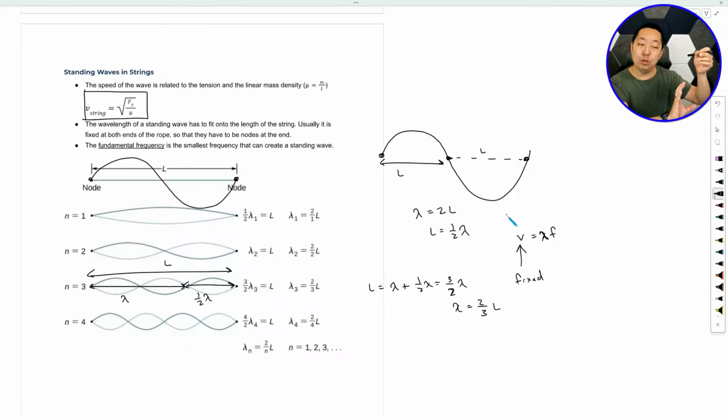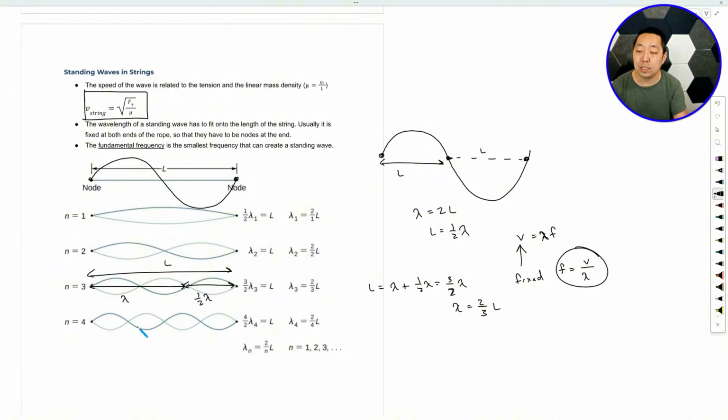Now, that's why when you tune a guitar, if it's out of tune, you're changing the tension, so that the velocity is a particular value. And then you can fit certain wavelengths on here, and the frequencies would be the velocity over the wavelength. So the velocity is fixed. These different wavelengths refer to different frequencies, and different frequencies are different notes that you can play on an instrument. So they will sound different.